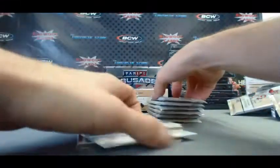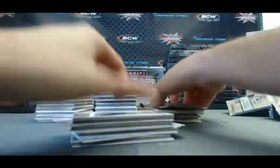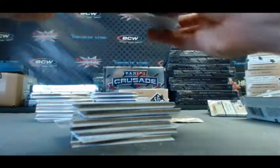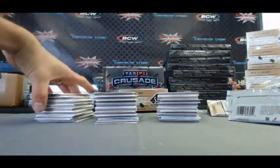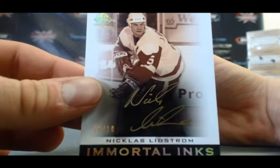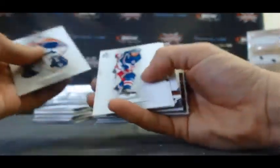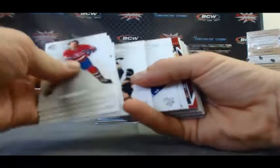I think I see something that says Immortal Inks. I could be wrong, but I think it says Immortal Inks. Any time I see Immortal, I get excited. Let's see what we got here. I was right - that is a sick card right there. Immortal Inks, Nicklas Lidstrom. Gold. 10 of 10. Signed in gold ink. Boom. That's a beautiful card right there. Kind of reminds me of All Time Greats the way that card looks. I'll tell you what, this product is looking very, very strong so far. Not had a bad box.